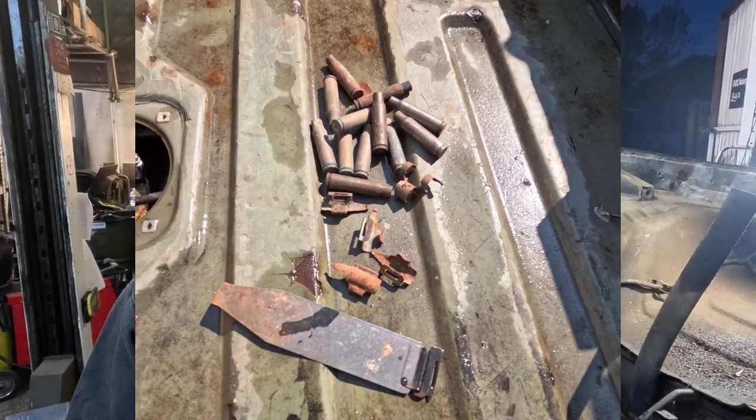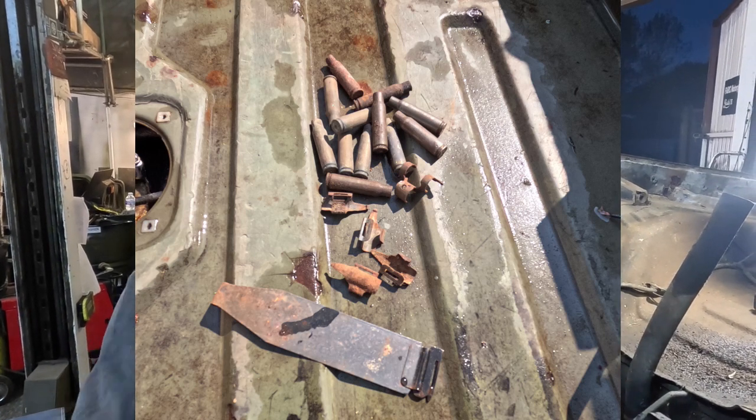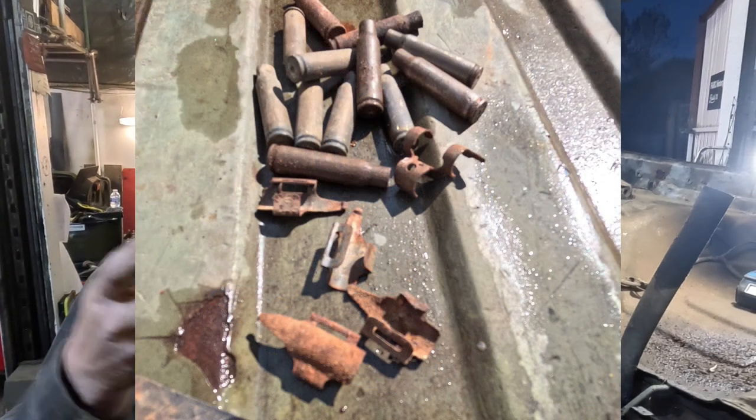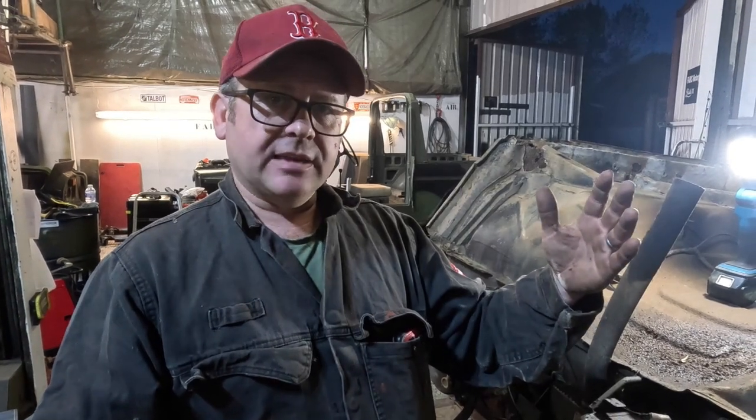Added to that, lots of mud and detritus. We're always bringing out rounds, bullets, if you want me to call them that, badges, money, goodness, by fishing them out. So they were an area for trapping things. And I think that was what gave the downfall for these particular bodies. You can buy a new body. They are available in France. Quite a bit of money. So we're going to see if we can repair this one and get it back onto its chassis.